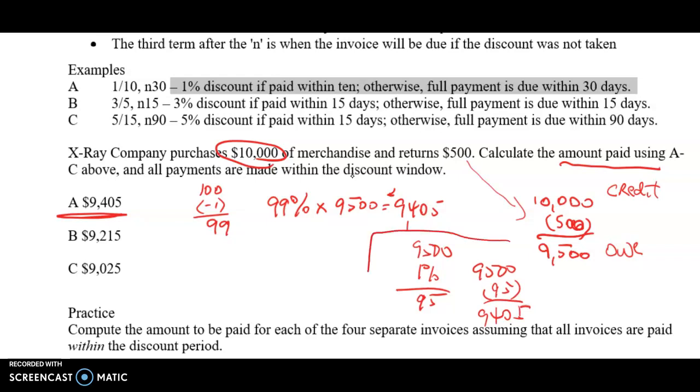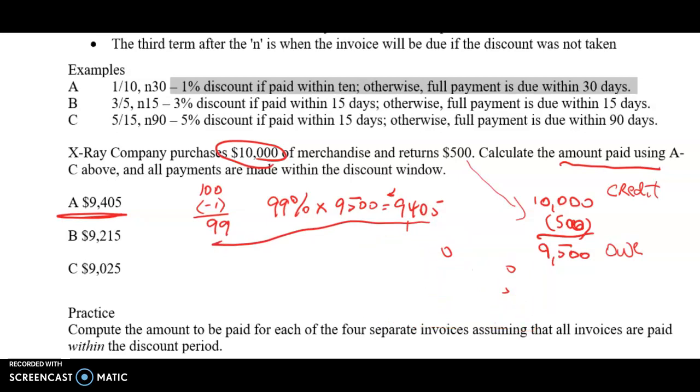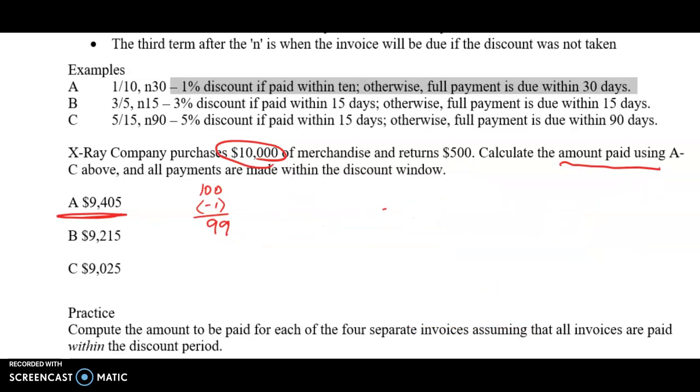All right. This is probably how you were taught in high school how to do it. This is what we prefer to do in accounting. So let's do B. You can always rewind if you didn't write anything down. Okay, I just need to clean up the area here. All right, so B is, oh goodness, had 99 in my head. 100 minus 3 is 97. So 97% times 9,500. And that'll give you 9,215.